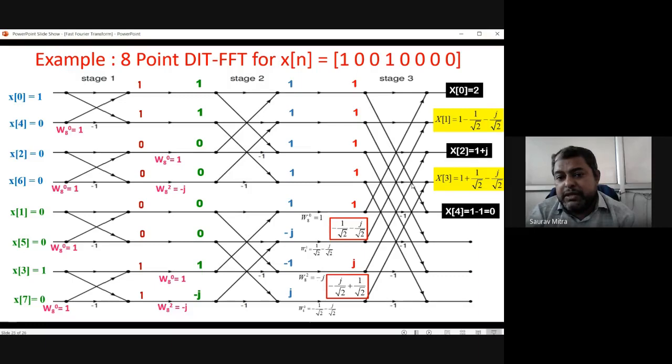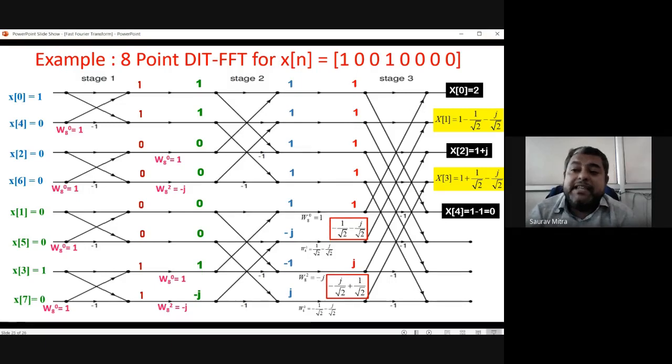Okay, so now 1 is coming below, and this 1 is coming here with minus 1. So 1 is coming from the top, and this 1 is getting multiplied with this minus 1. So 1 minus 1, this becomes 0. But directly you can calculate from here: 1 plus 0, sorry, 1 minus 0 plus 0 minus 1 plus 0 minus 0 plus 0 minus 0. Likewise, if you do, finally it will come to 1 minus 1 as 0. So calculating x0 and x4 are very easy.